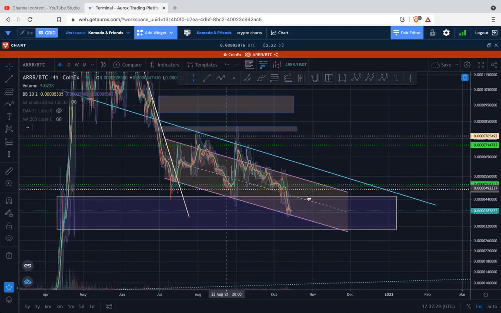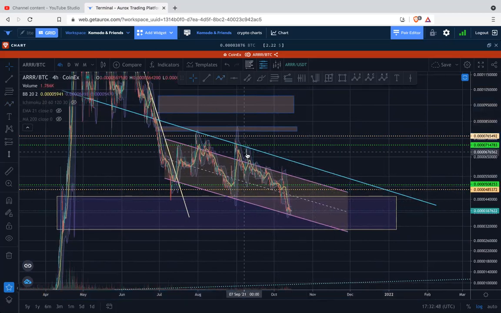Okay, and of course, these levels here are going to be huge resistance that needs to be broken for a further move up. It would be at this point that we'd be breaking. I don't know, do we have to go back down? Maybe, but we really want to break over this downtrending resistance line here.